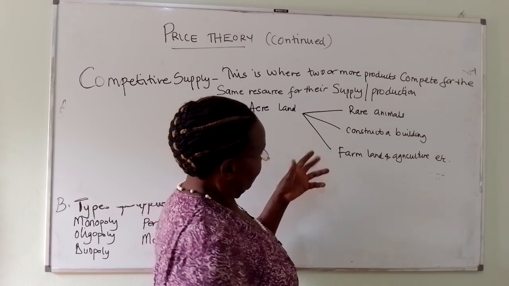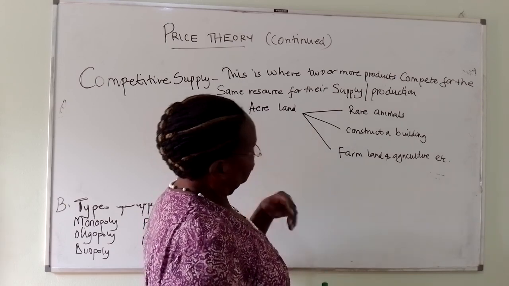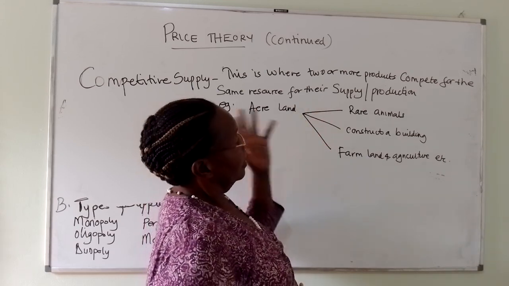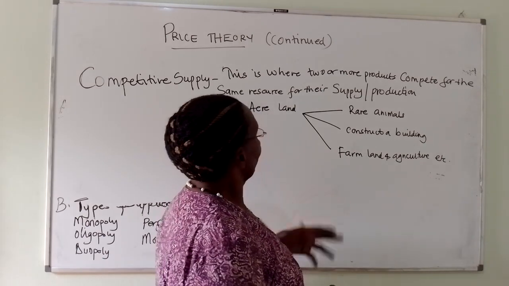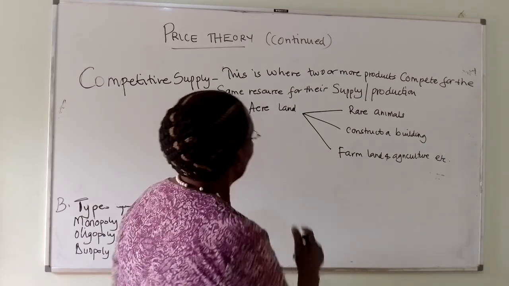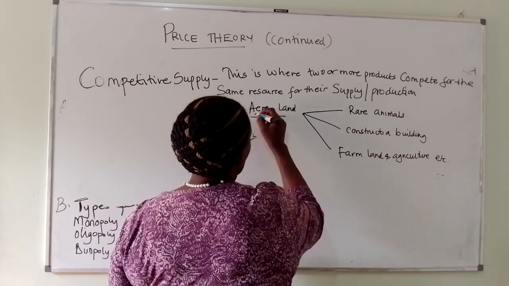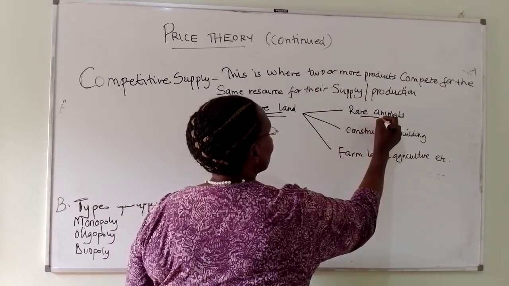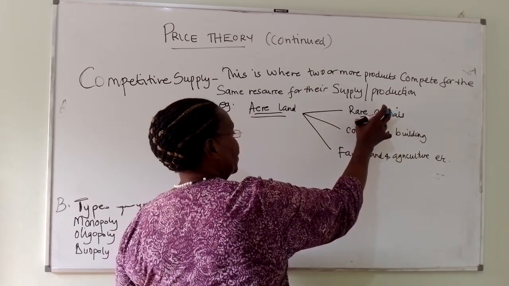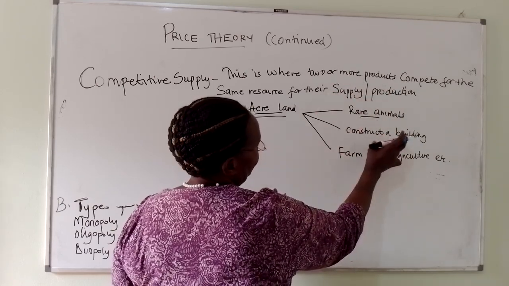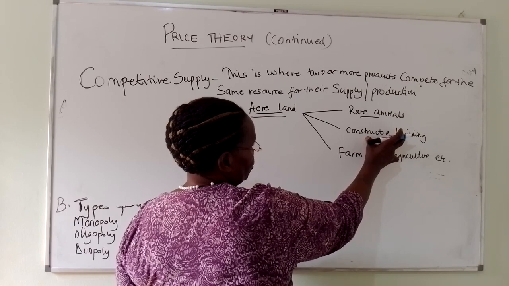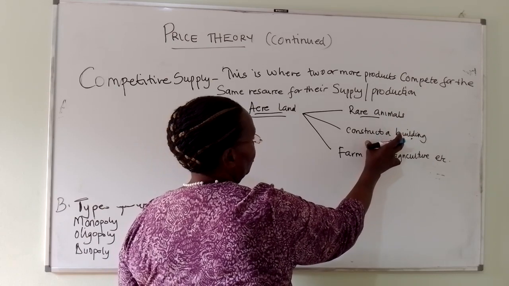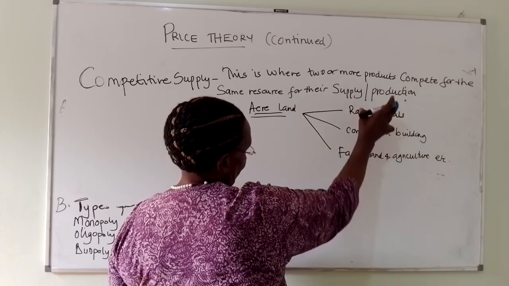Or you can use it as farmland or agricultural land where you grow coffee, you may grow bananas and sell them. Or the animals are maybe for meat or milk, and all these are likely to give you an income. But now you have an acre of land. You cannot say that this acre of land you are going to use all of it to rear animals. The moment you use all of it for the rearing of animals, there is no more land that will be left for the construction of the school. So now, choosing the land for the rearing of animals makes you forego the operation of a school. So the school becomes your operating cost.